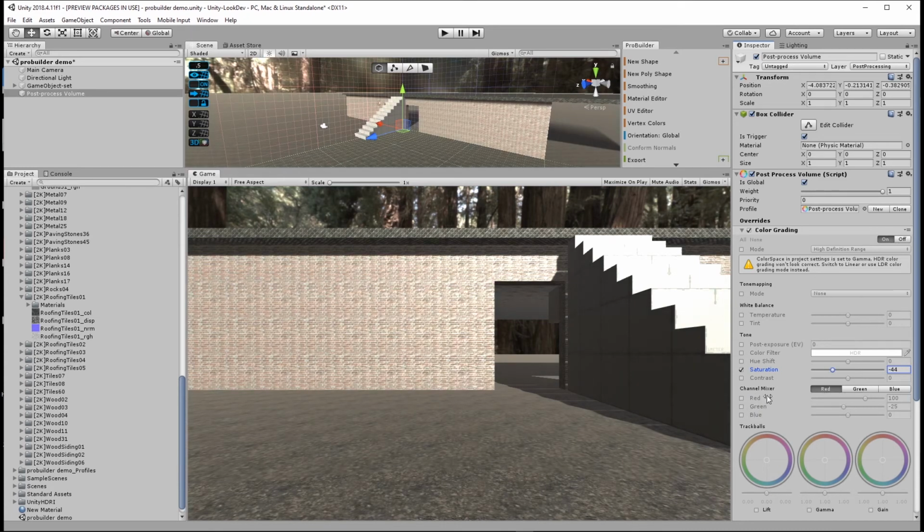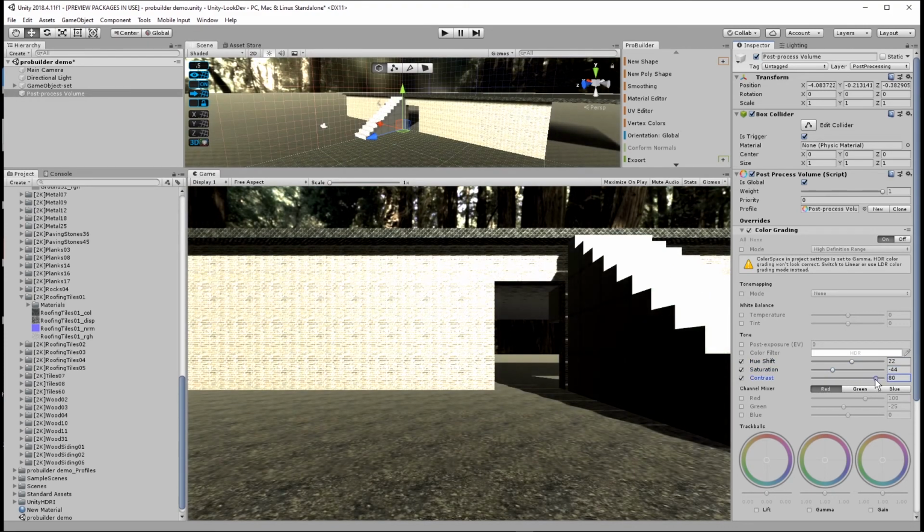Probably won't work with the green. I'd probably do a hue shift to push that into a slightly more surreal look, and I'd like to have extra contrast as well.